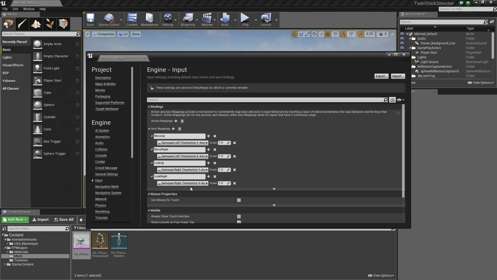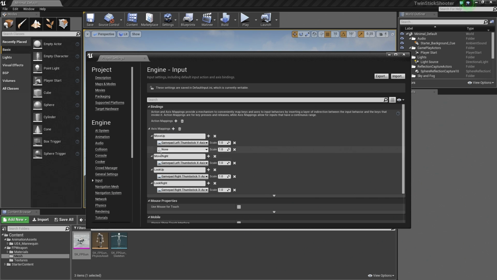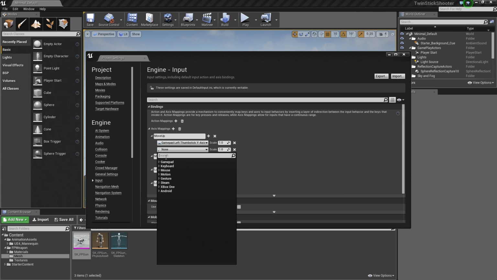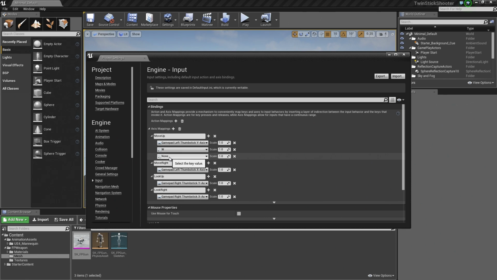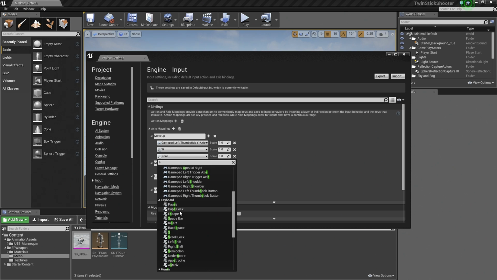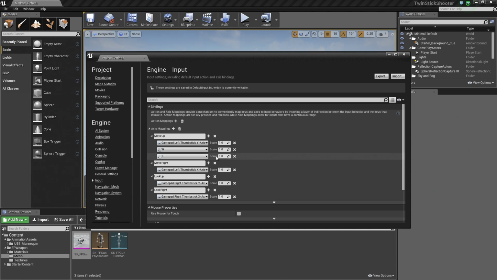So it'll be a little clunky, right? Because you can only really shoot in the 4 primary directions and their diagonals, but that's okay. It's something anyway. So let's go ahead and add a new mapping to Move Up. And this will be set to the W key. So I'll just type W into the search line and select that. Let's add another one. Of course, this will be for the opposite end of that axis, which will be the S key. So we'll search for S, and there it is. Now, for the S key, take your scale on the axis and set it to -1, because that's the idea, right? S is pulling that axis downward.